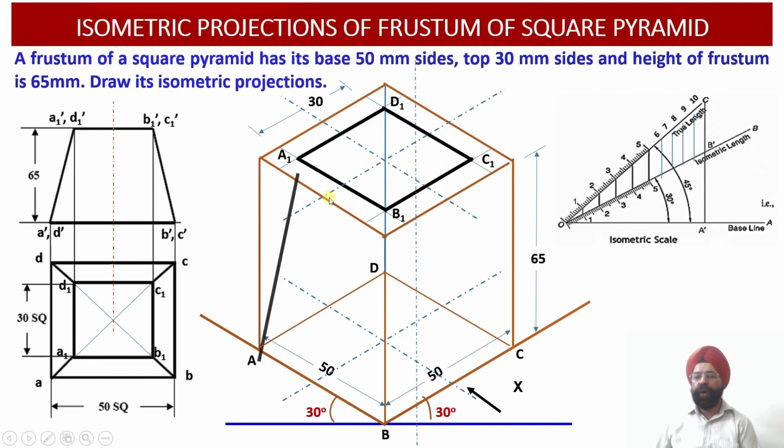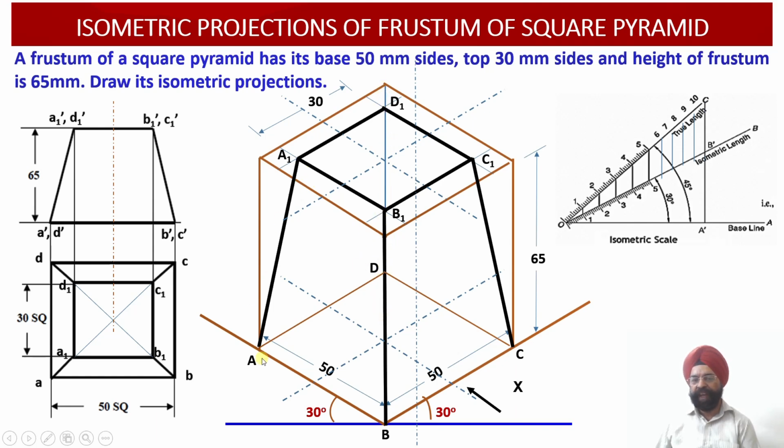Similarly, corresponding to the slant edges, please check A1 and A, it lies in the front, it is visible. B1 and B, again the observer is able to see this edge. Similarly, C1 and C, this is the third slant edge of this particular square pyramid frustum which the observer will be able to see. But the fourth one, please check D and D1, it is lying on the back side, so this will not be visible to the observer.